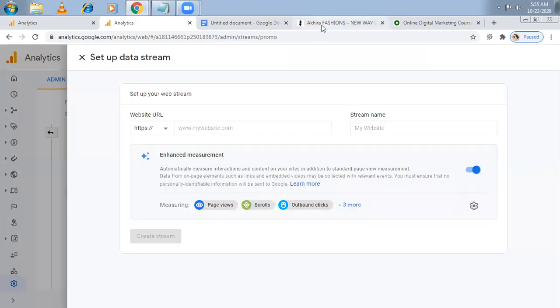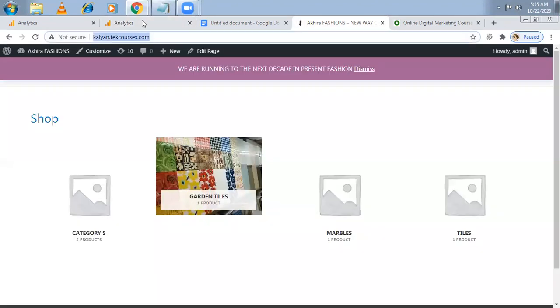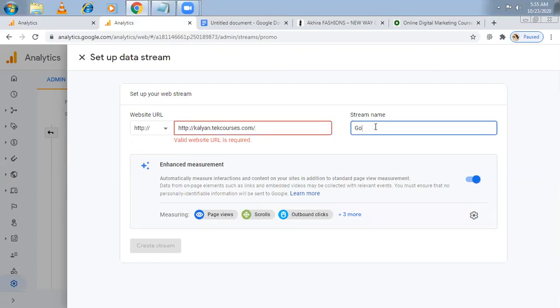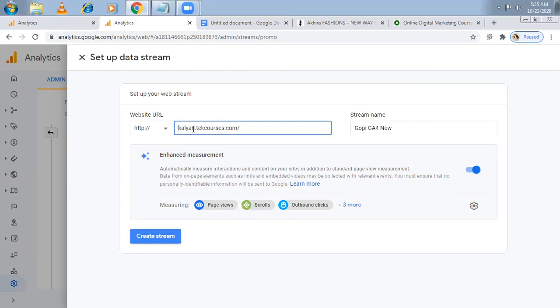Okay, I haven't pasted the code. The website URL, the stream name is Gopi GA4 new, because HTTP is already there.